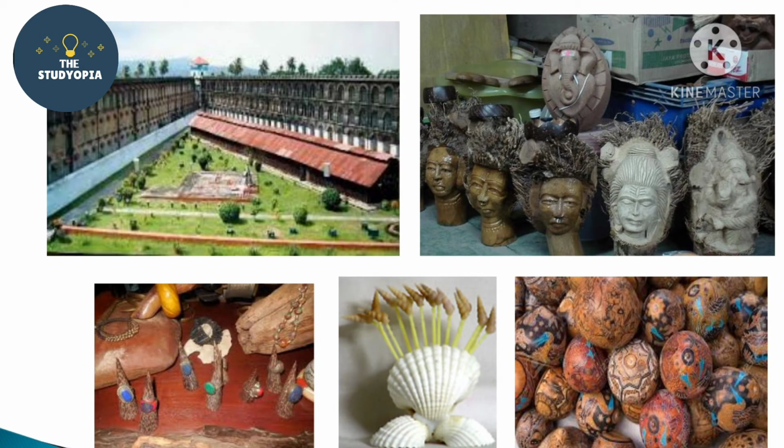Art and architecture. In olden times, the islanders lived in caves, tree houses, or thatched huts. Some buildings were made on the islands during the British rule. The Cellular Jail is the most well-known building as many freedom fighters were jailed here. The popular crafts of the Andaman and Nicobar Islands are palm mats, wooden showpieces, cane and bamboo wall hangings. You can see the art and craft pictures I have clubbed in this slide, and a picture of the Cellular Jail. The architecture of the Cellular Jail has also been clubbed in this slide.